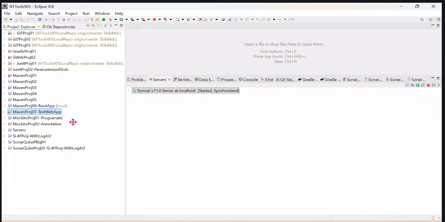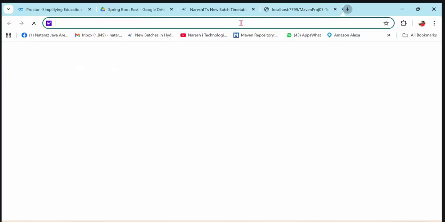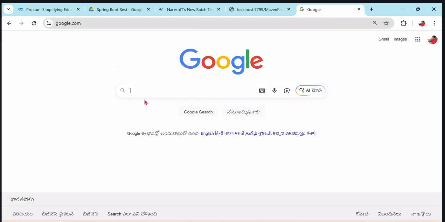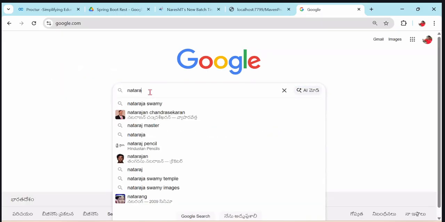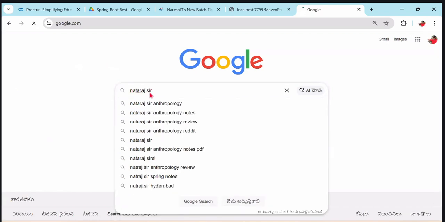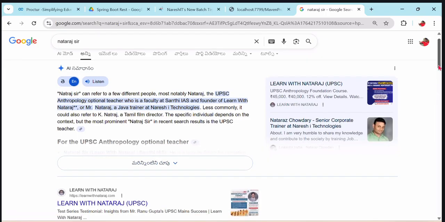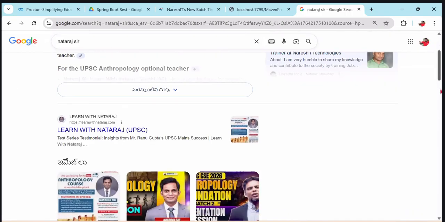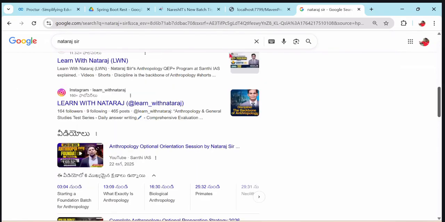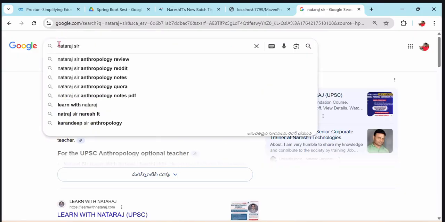Okay. Now listen. There are so many websites which need some request parameter to get the result. Maybe in google.com, check it out. Let me search for Java by Natraz sir.